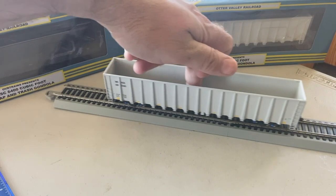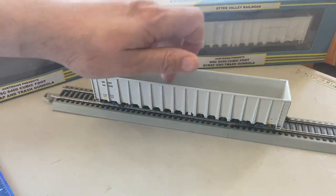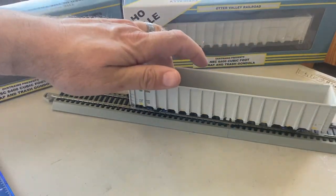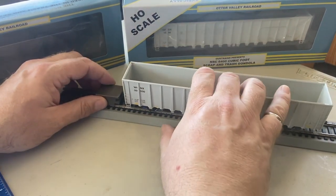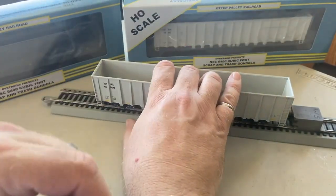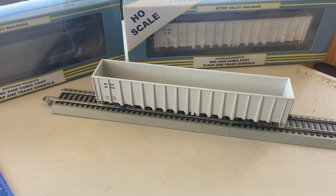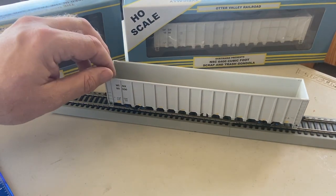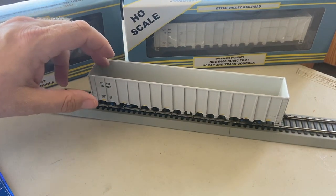Very good. Oh, it helps if I put it on the track right. There you go. Very free rolling. Let's try the height gauge. Engage to the height. No trip pins, so I don't have to worry about the high-low on that. But my personal preference, like I said, are Kadee couplers just for operational dependability. I will be swapping these out for Scale-Head Kadee cars with Kadee couplers with pins.